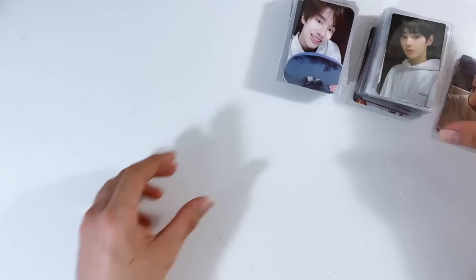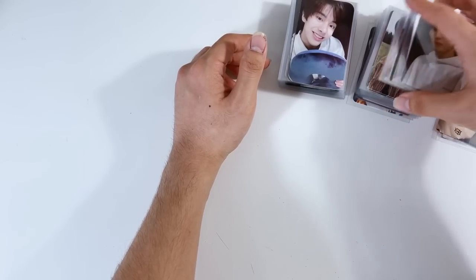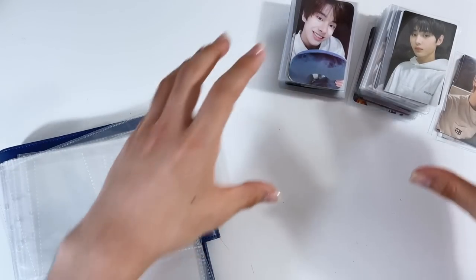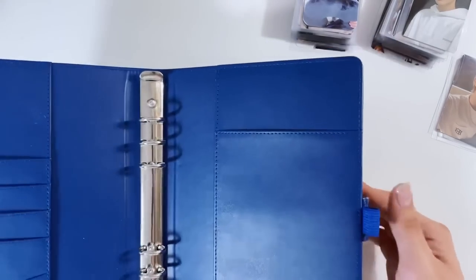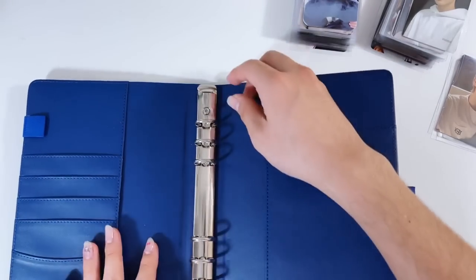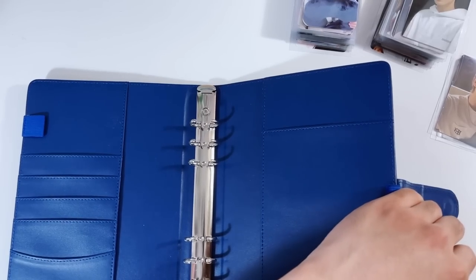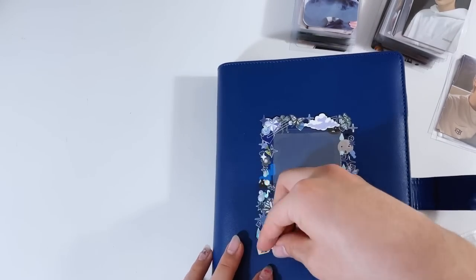Alright, everything has been taken out. I had to re-sleeve a couple of these because a lot of my older cards were in Ultra Pro sleeves, which I don't want. Okay, now I'm kind of scared because there's actually a lot of cards in here. And this is a small binder, so is it even smart to put 2 members in here? I feel like 1 member would be more than enough, but oh well. Oh no! One of the stickers fell off. Get back there.